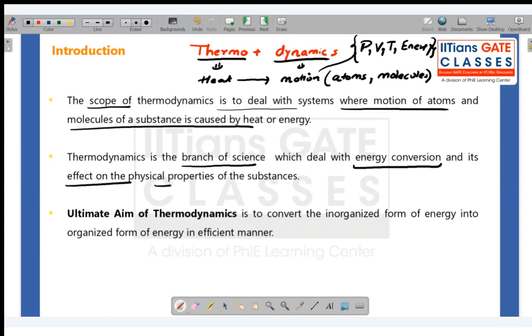The whole objective, the ultimate aim, is to understand when this conversion is happening, how we can make an effective conversion, how to effectively convert one form of energy to another form. Whenever one form of energy is converted to another, we can utilize this energy in some form. We can convert it into work, electrical energy, velocity or potential energy. So the aim is how to convert in a very effective way, with minimum entropy, with minimum losses, in a very reversible way. So how to reduce irreversibility, that is the ultimate aim of thermodynamics. All these things we are going to discuss, do not worry.